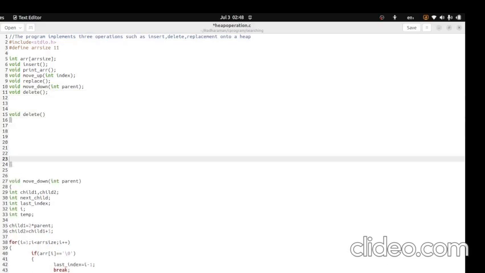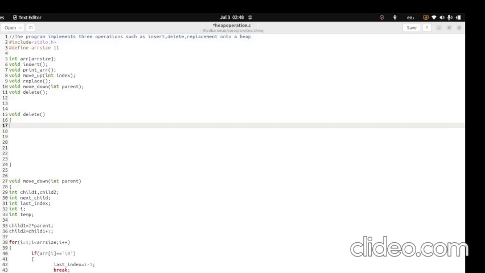First of all, we have to check how many elements are there in the heap. If the heap is empty, then the deletion operation cannot be performed. So for that, I have to find the array size. How to check it?